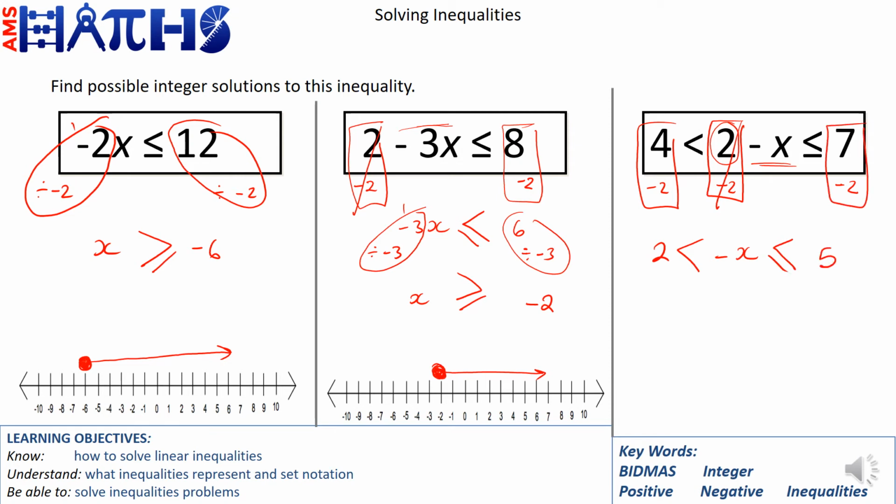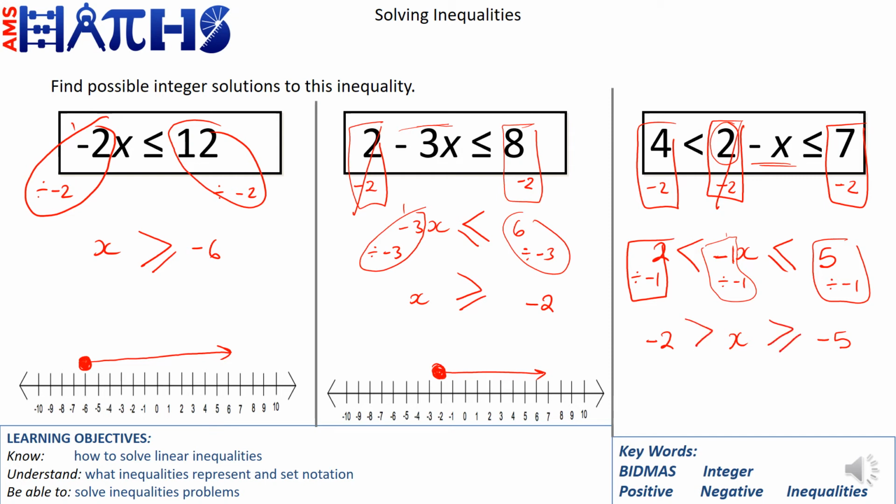All right. Now we have negative x, and we need to get that to be a positive x. So what we are going to do is divide by minus 1 because this is 1x. So we have to do that to all parts of the inequality. So we divide by minus 1. 2 divided by minus 1 is minus 2. Minus 1 divided by minus 1 is 1, so left with 1x. And 5 divided by minus 1 is minus 5. Because we have divided by minus 1, we'll have to change the direction of our sign.